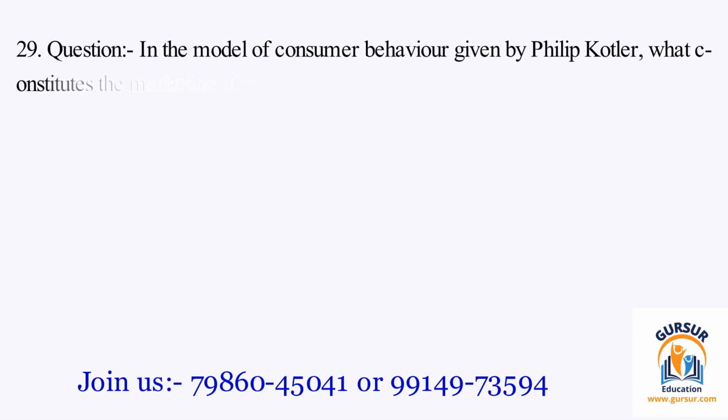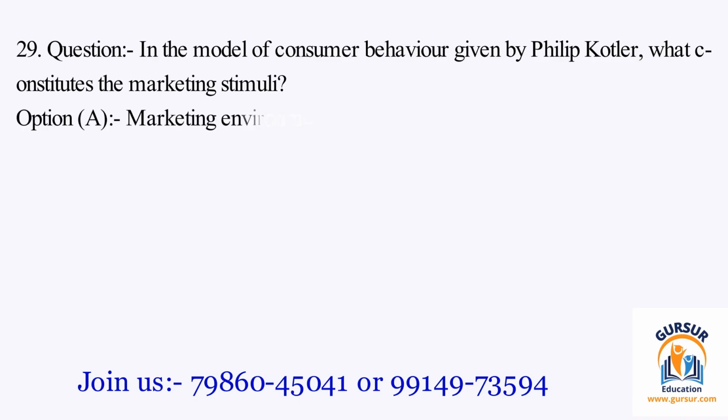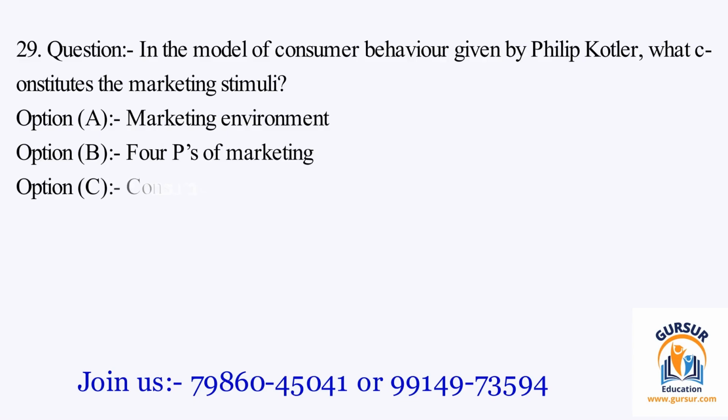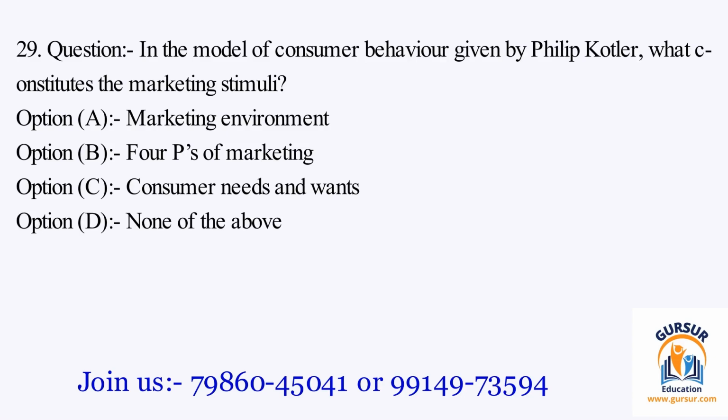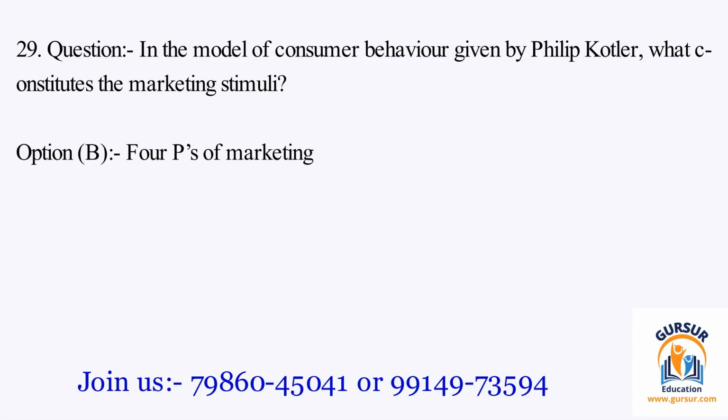Question number 29. In the model of consumer behavior given by Philip Kotler, what constitutes the marketing stimuli? The option A is marketing environment. The option B is 4 P's of marketing. The option C is consumer needs and wants. The option D is none of the above. The right answer of the question is option B, and that is 4 P's of marketing.